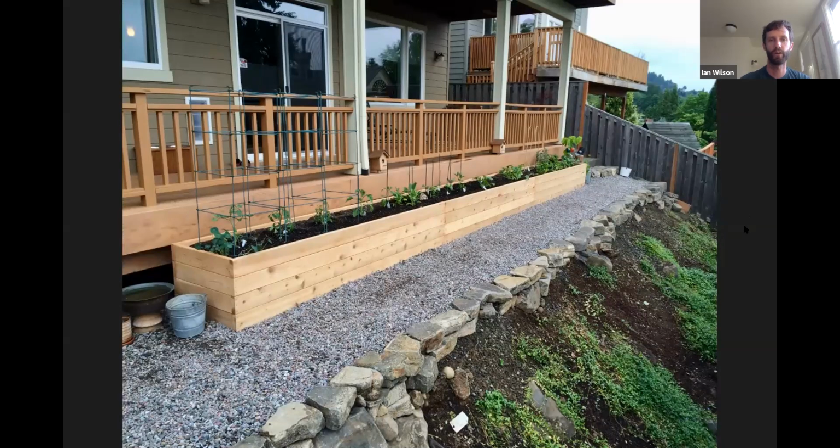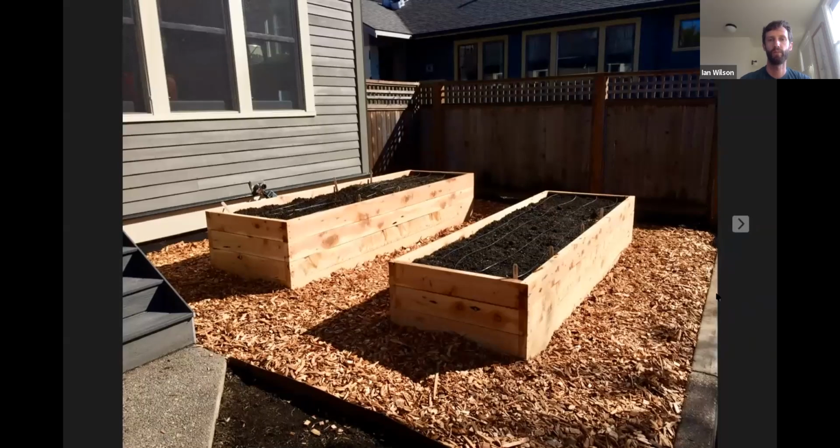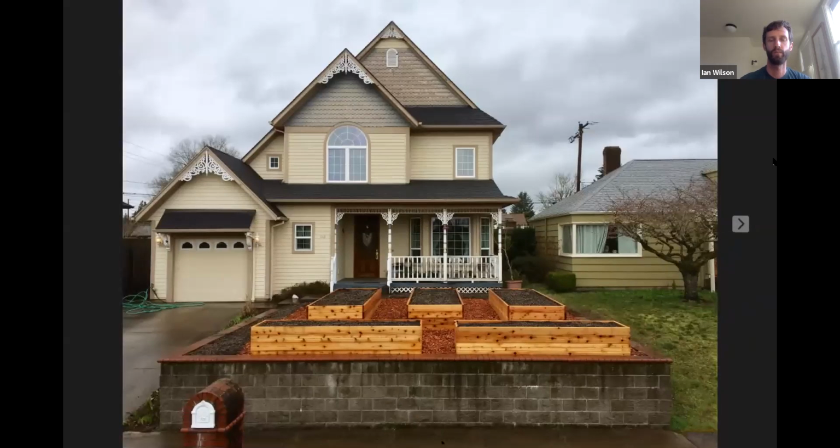Here's a really long raised garden bed. You can put them right on the asphalt, drill some drainage holes along the bottom. This is a hot garden. Anytime you're against the house, like west or south facing, or over asphalt, that's going to be really, really hot garden space. These are some more juniper beds that we built with the drip irrigation in there. Another little bench concept in a little courtyard. This one is actually up in Vancouver.